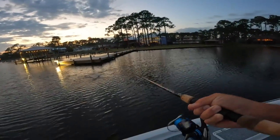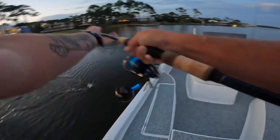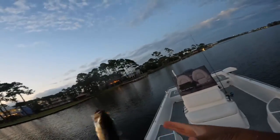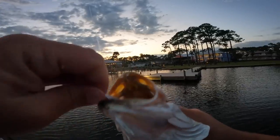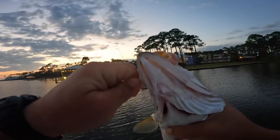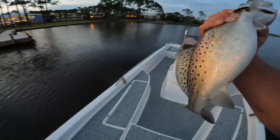What is it? What are you? Hopefully y'all can still see. Oh, it's another nice keeper trout. Heck yeah, that's a good one. Under the dock light, check that out. Beautiful speckled trout. Heck yeah. That's exactly what I've been looking for today. Flounder and something fun to catch and good to take home and eat. This one's gonna go in the cooler with the other one.